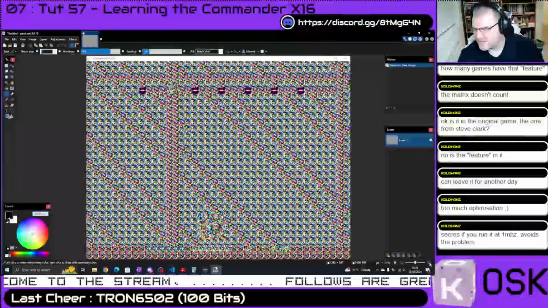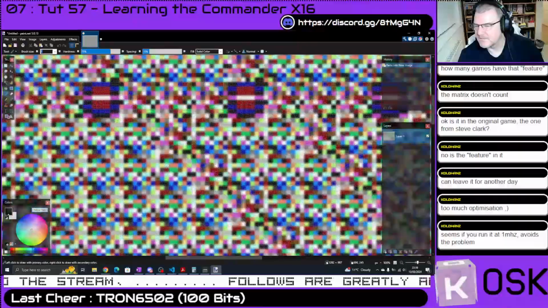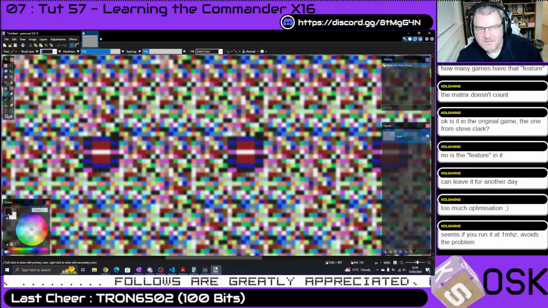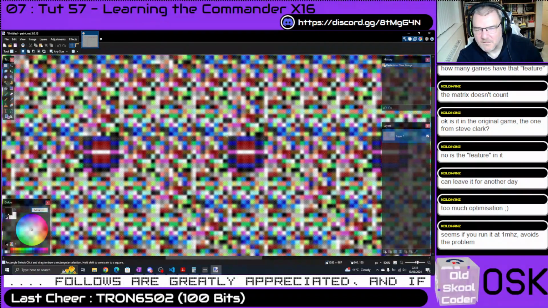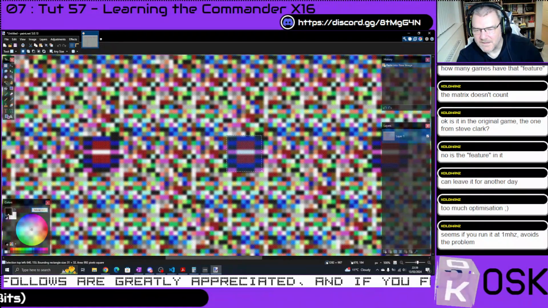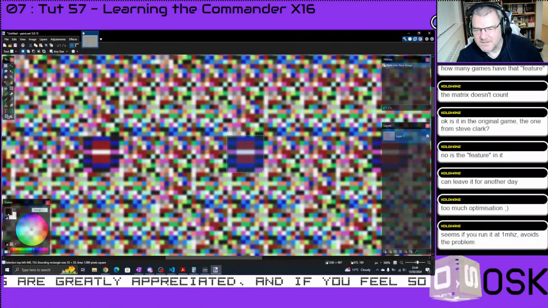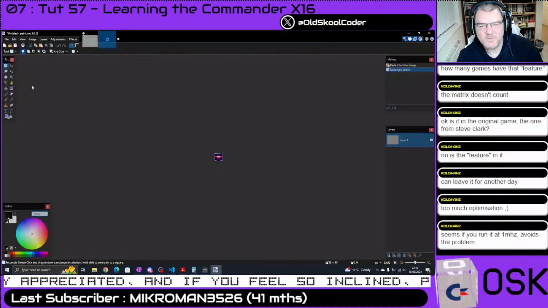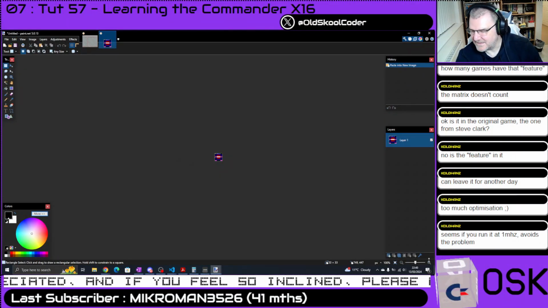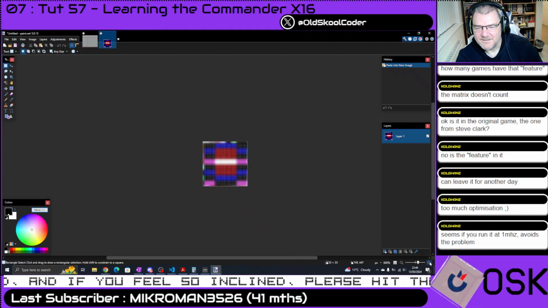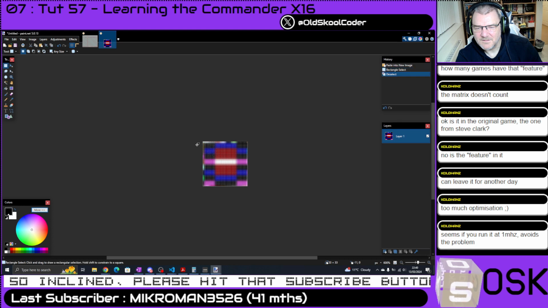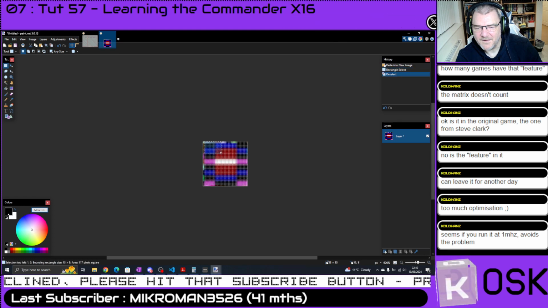Right, so if we zoom in and look at that, there it is. Blues and reds and purples and whites. Copy, paste as a new image. There we go. There's the character, except for that top row and the side one. But it's what you were aiming for. Yeah.